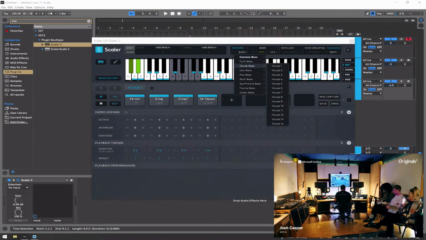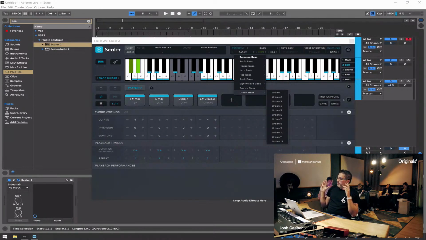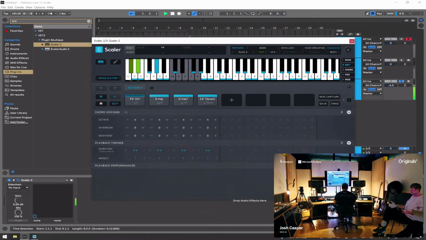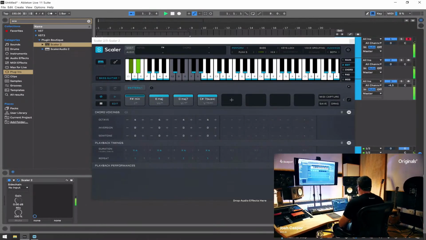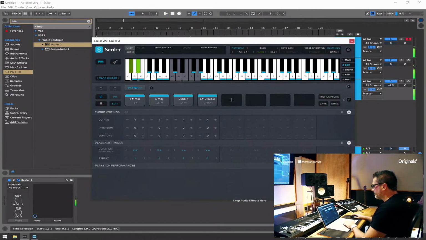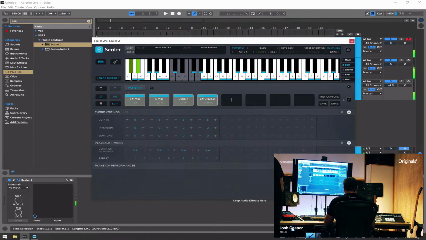I've also got funk, house, jazz, pop, rock, synthwave, trance, urban. Now these are just sort of, I would say, preset names for these. You don't need to use funk bass and only funk tracks. For example, if I come in here, maybe check out a different one. Up an octave just to see what the, now drop it back down.